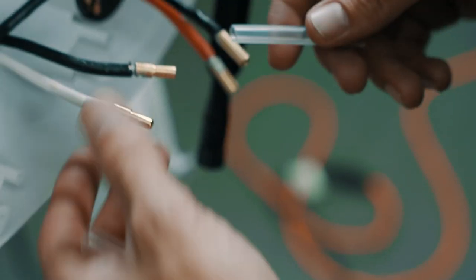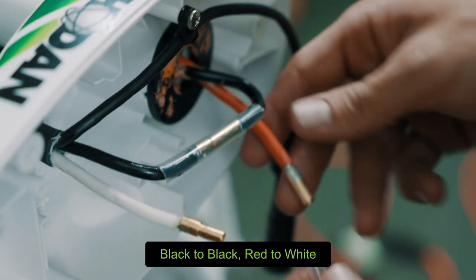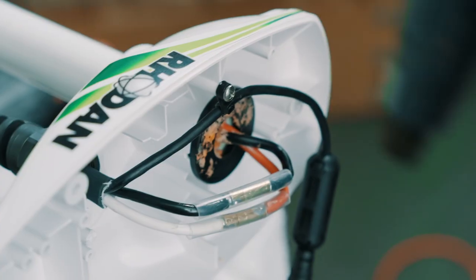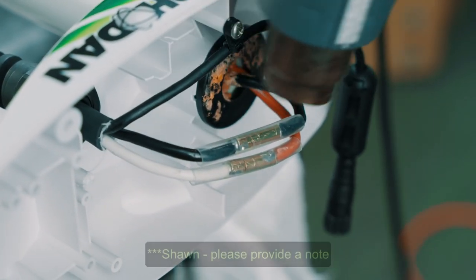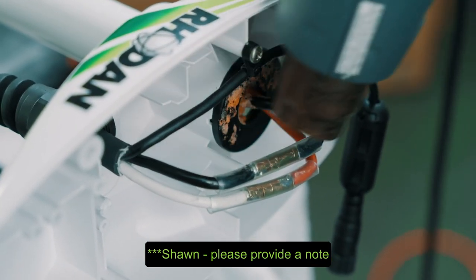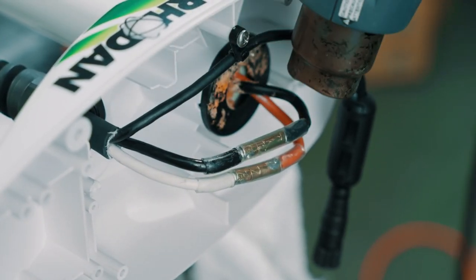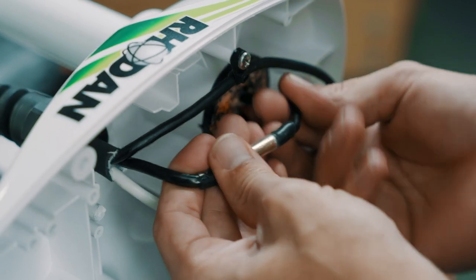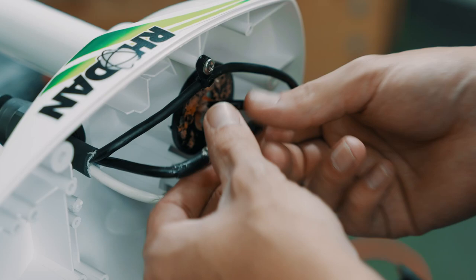Take your heat shrink — black to black — make sure your connections are nice and even in the middle. Take red to white. Move the heat gun around and don't keep it in the same spot too long — make sure your connections are still tight and just work it around. If you keep it in the same spot too long you could start melting plastic. Let them cool down a little bit before you zip tie them together, because if you zip tie them together too quickly this will melt together and later on it'll cause a short and could damage the system.